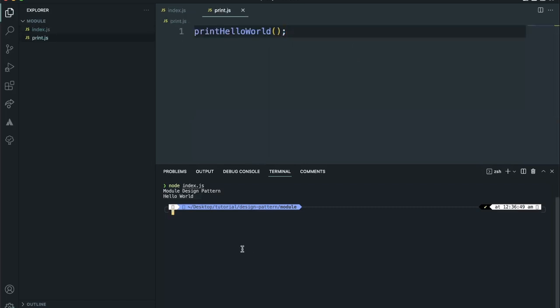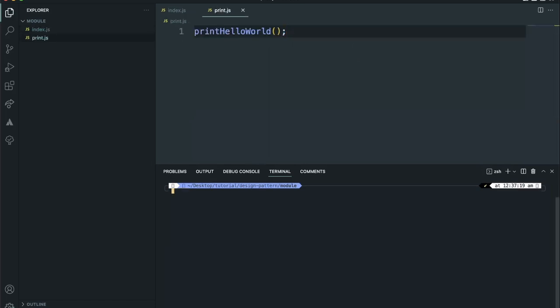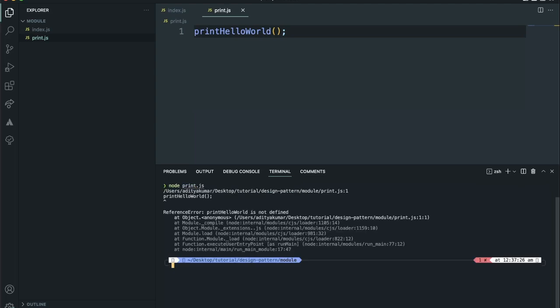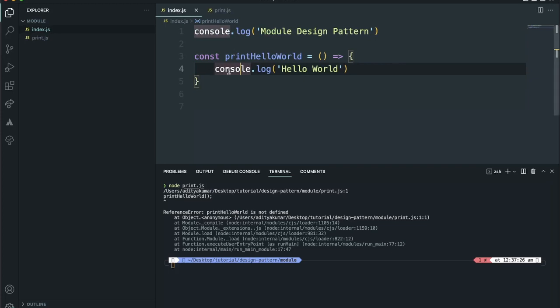We are not going to run index.js, but we will run print.js, and let's see what we get. Over here, it is saying that the function is not defined, which is completely fine, because we haven't imported it, and neither is it being exported from the index file.